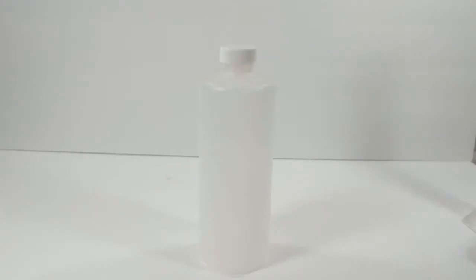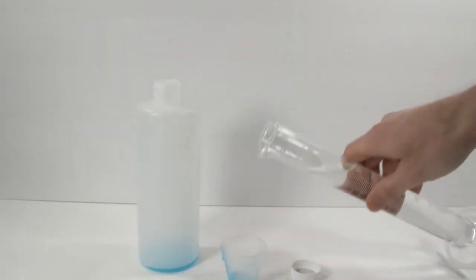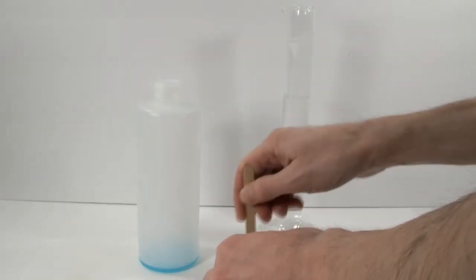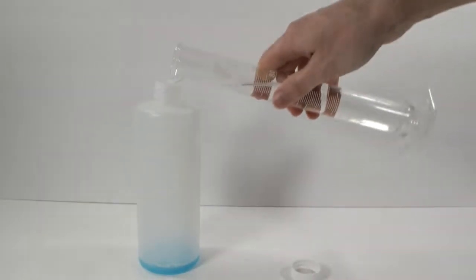This empty bottle is critical to the next set of trials. How, you might ask? Well, I'm going to put some soap and water in there and then shake it up, then mix the suds with the plaster. Yeah, I have my doubts too. Here we go anyway. For the sake of learning and discovery, I've got the empty bottle, which can hold 500 milliliters of liquid, and I'm going to add 5 milliliters of soap and 95 milliliters of water to the bottle. Rinsing out the soap is probably overkill, but it was actually necessary with the shampoo I used later on. Anyway, this is going to be a 5% soap solution by volume.